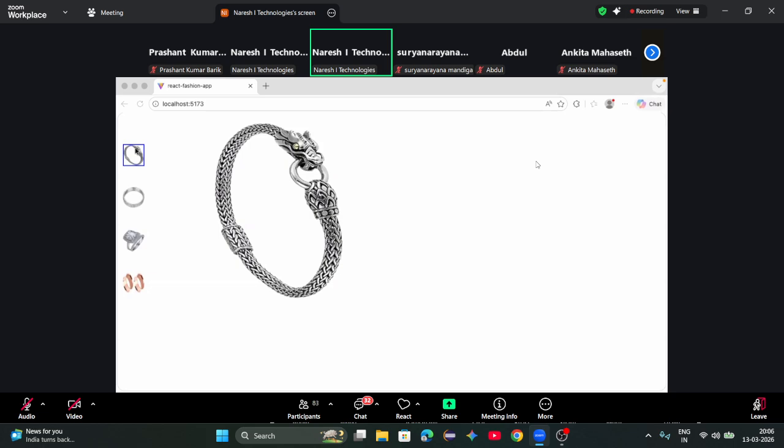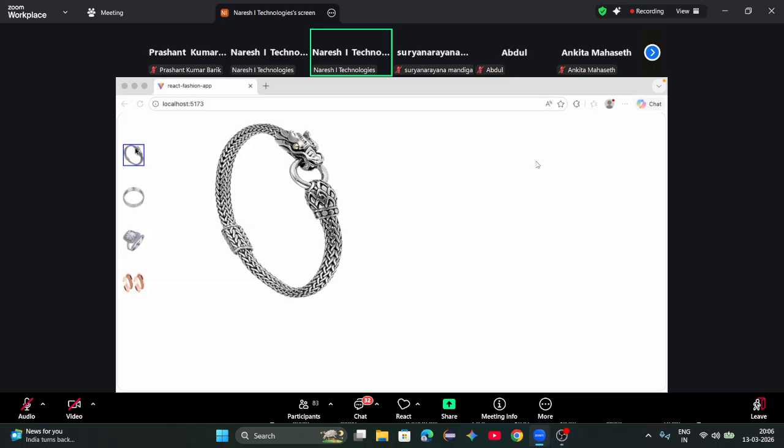So see, React developers cannot say I don't know CSS. That's a big joke. Why? Because who is a React developer? A very high level advanced front end developer. And you say that I don't know CSS, it's a joke. That means you are cracking a big joke. You cannot say that I will write very complicated React code, but I don't know CSS, Bootstrap. Then you are not fit as a React developer, right? Because that's what we expect from a front end developer.